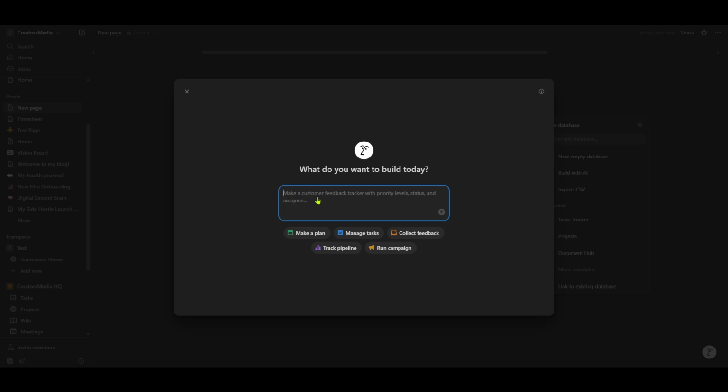Take some time to experiment with the AI tools provided. They can refine your design and add a professional touch to your work, and there you have it. A simple and efficient way to create aesthetic templates using Notion.